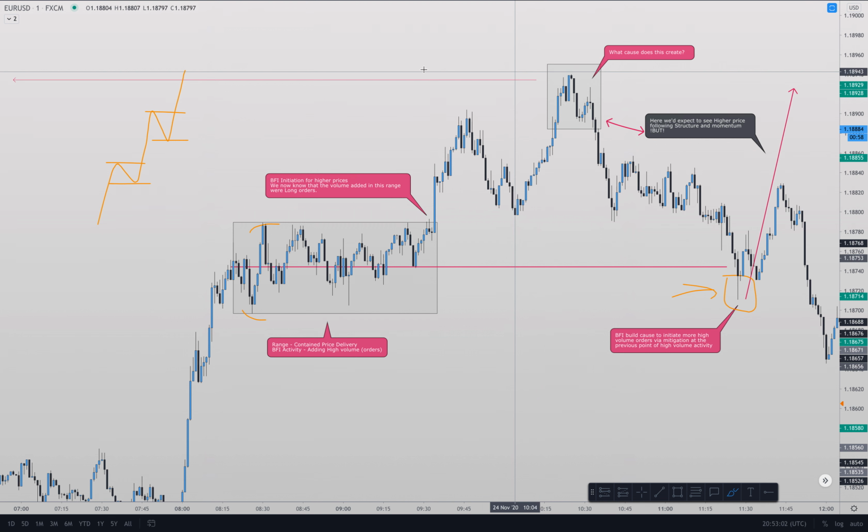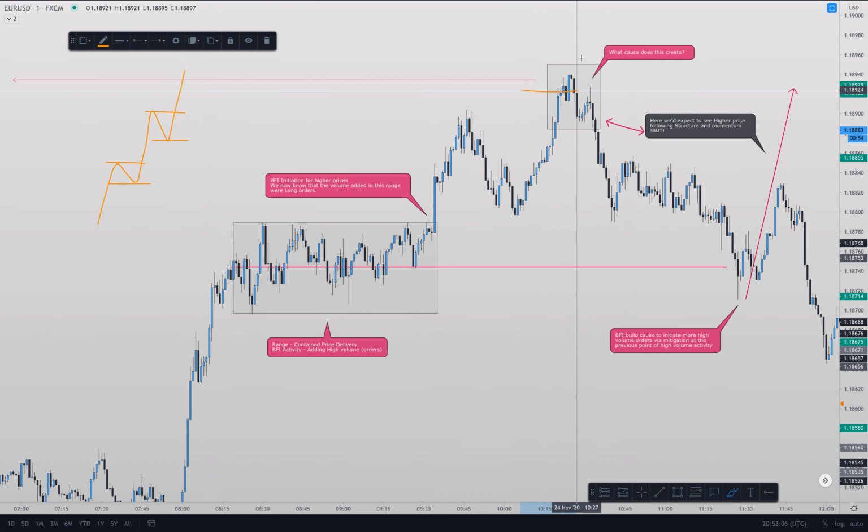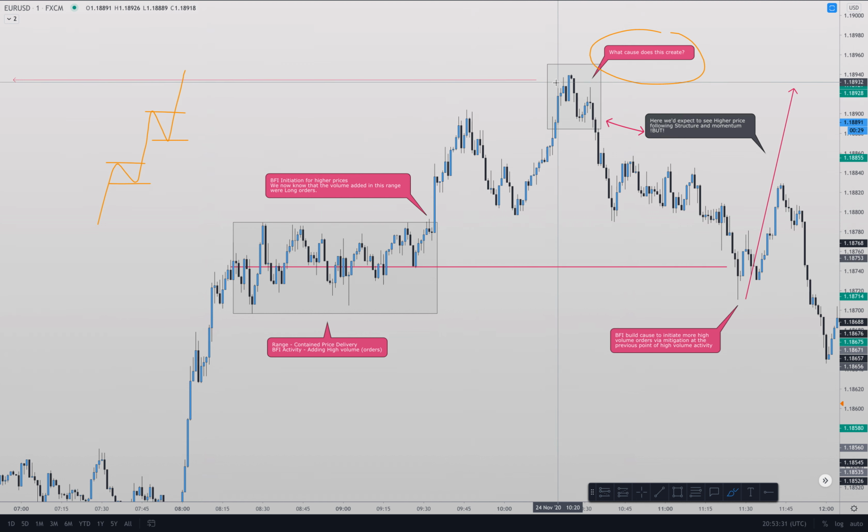So what we see here is that price does go on to react at a higher time frame point of interest, right? Essentially, this higher time frame mitigation is essentially what it is. So if you go to a higher time frame, you'll see this ideal price delivery. So this higher time frame mitigation that has taken this long to mitigate, essentially, is cause for lower prices.